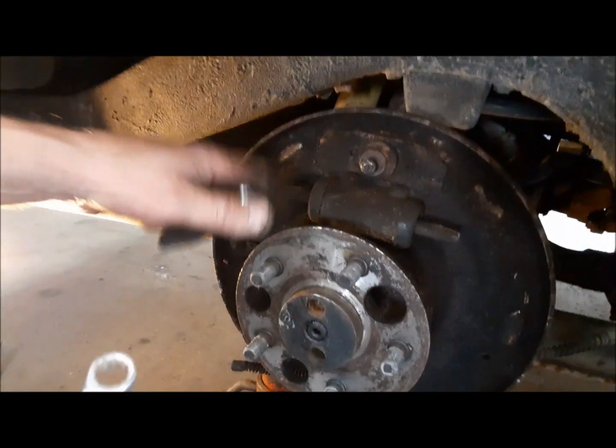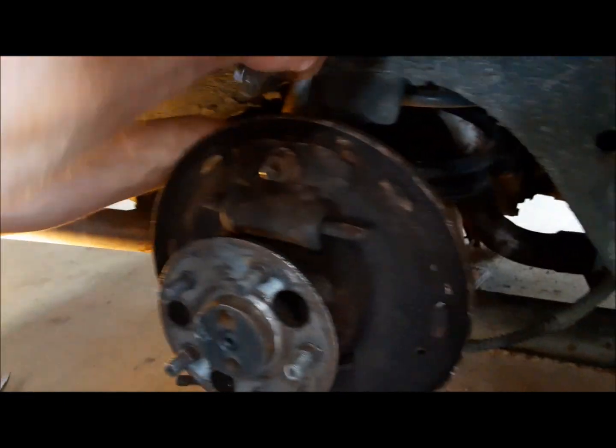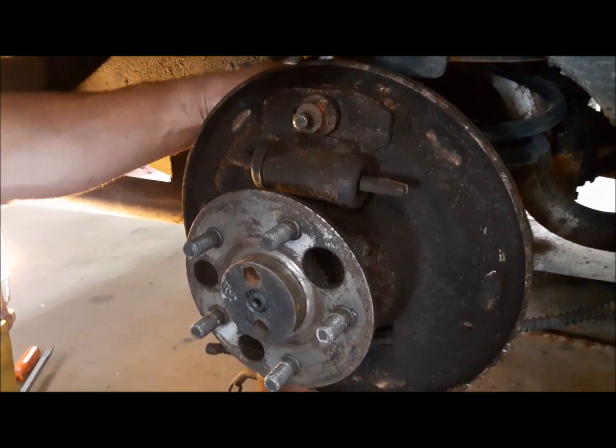I got all the old junk off of there, so now we're gonna get the wheel cylinder off. I'm gonna reach behind here. I don't think this brake line will undo. It'll probably just twist off, but that's fine. We'll just make a new one.